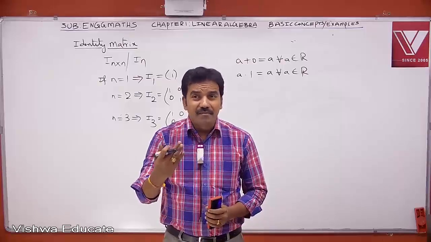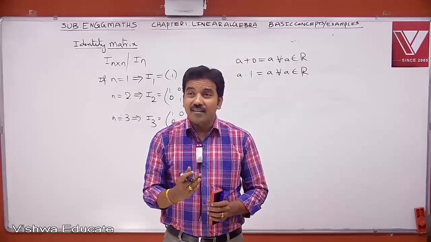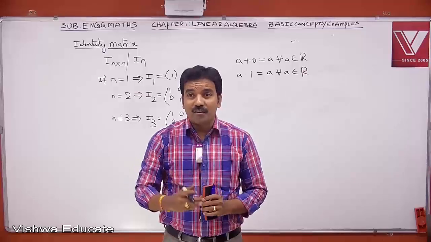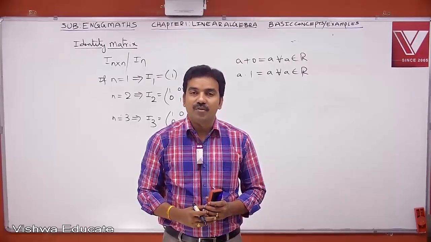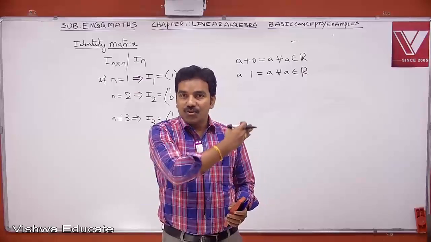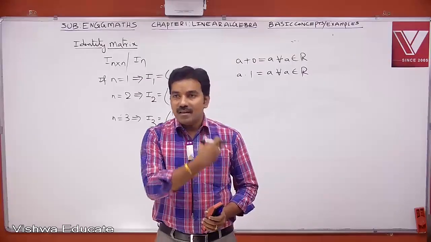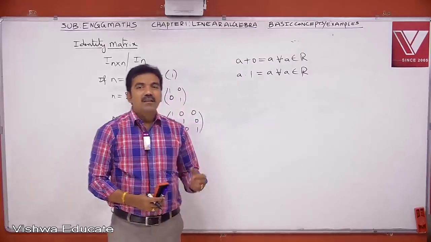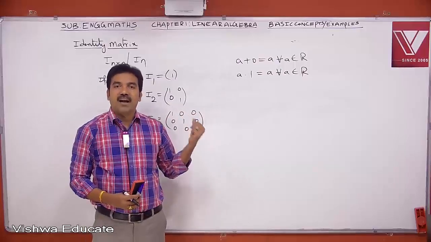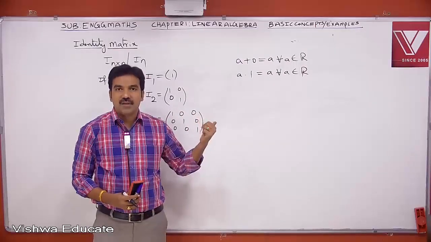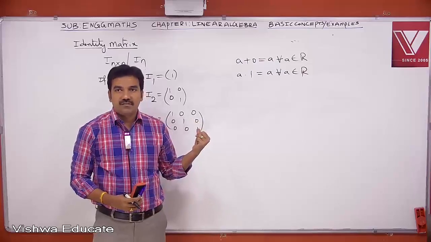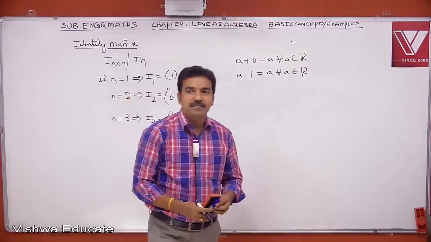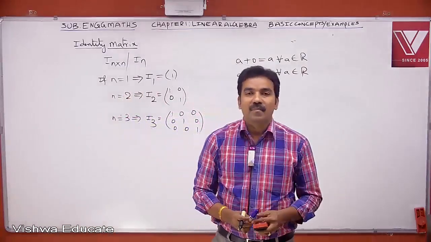If anyone asks you what is the identity element with respect to this particular operation, be cautious. In terms of addition, it is 0. In terms of multiplication, it is 1. So this is regarding numbers. In matrix concept, when you multiply all matrices with identity matrix I_n, you will get the same matrix. That's why it is named as identity matrix. Got it? Note this point.